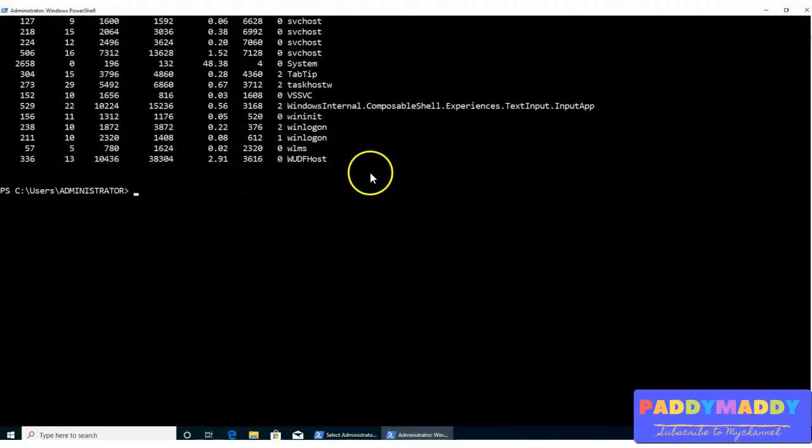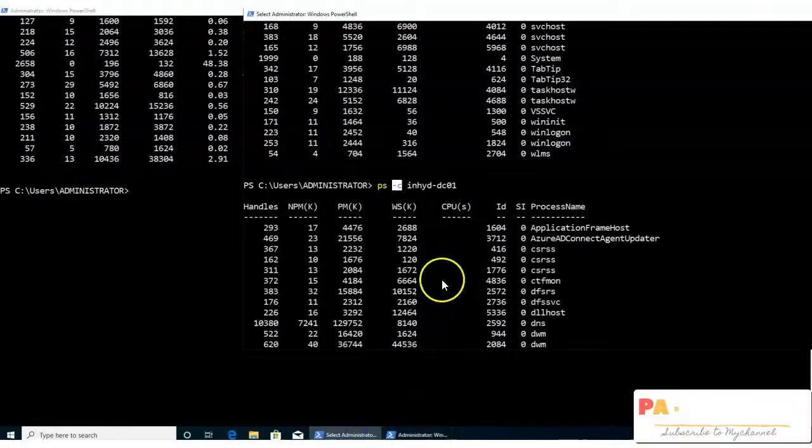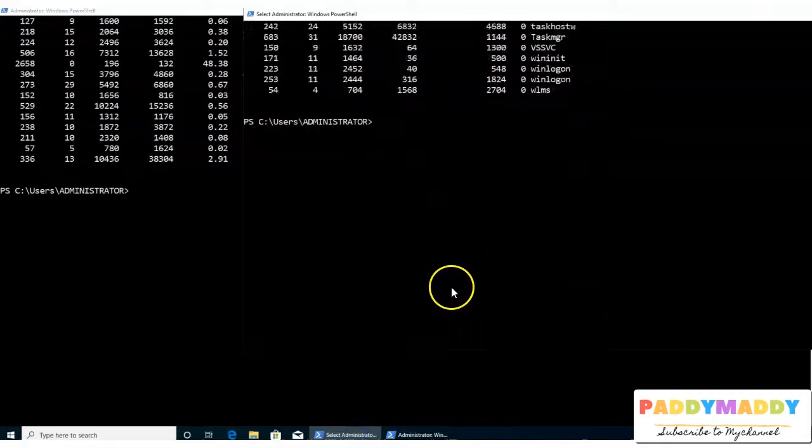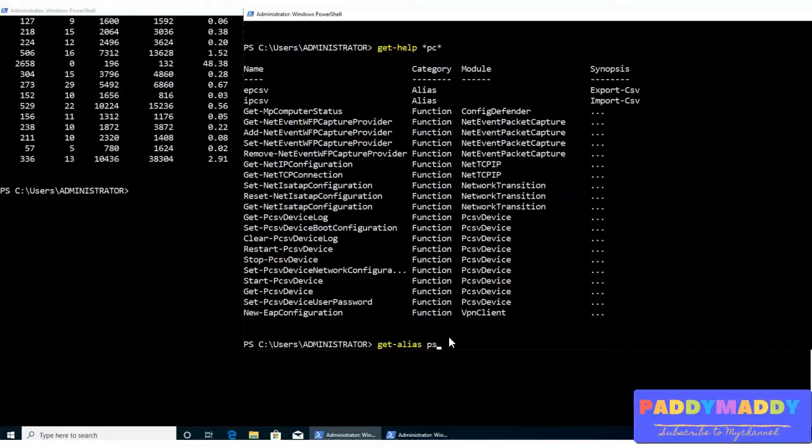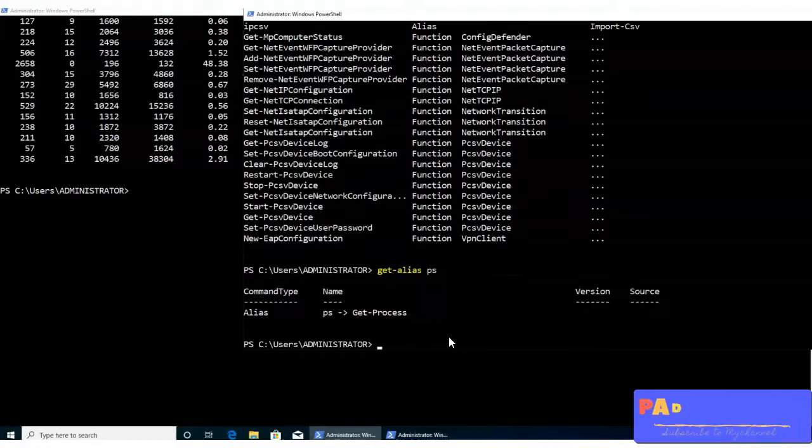Just to give you more detail, don't be confused with the aliases. We already talked about aliases, but if you don't know what exactly PS stands for, you simply type Get-Alias ps. So you know that PS stands for Get-Process as the actual command, and you're using this PS command.